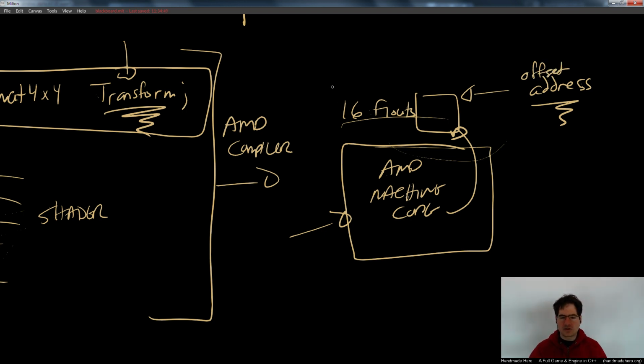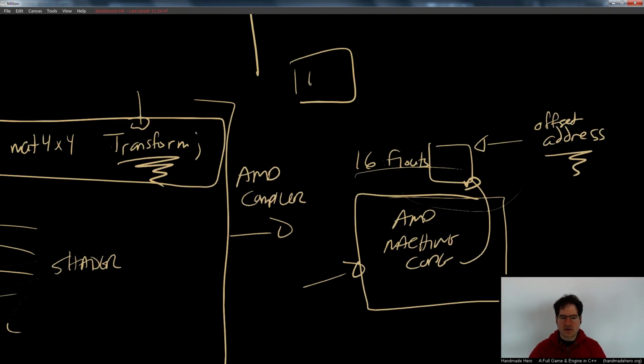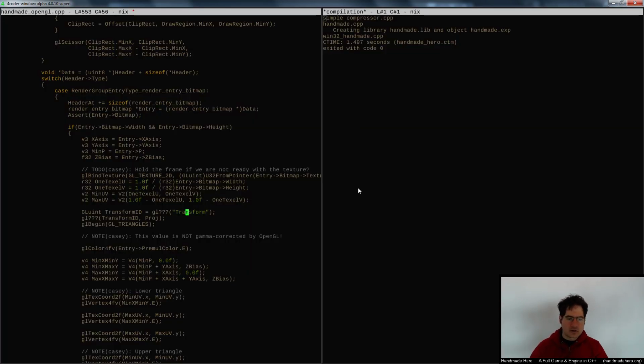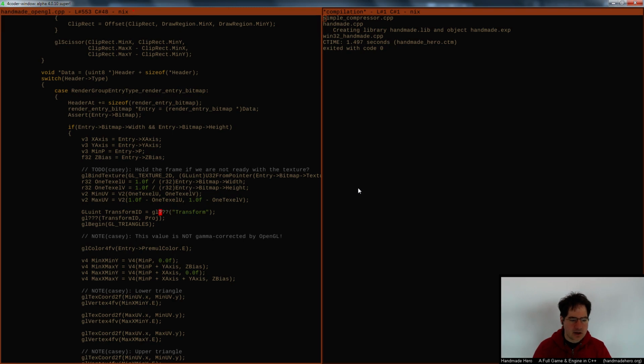What we need to do is tell OpenGL, hey, we're going to give you those 16 floats. Okay, here they are. I need you to copy that down to the card, and I need it to go into the location where it needs to go for this shader execution, right? So what we're doing here is we're saying, hey, go look at when you compiled this shader. Tell me where this variable ended up.